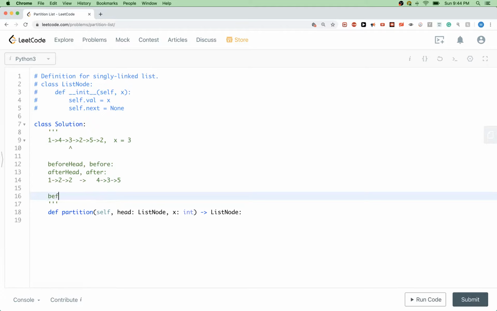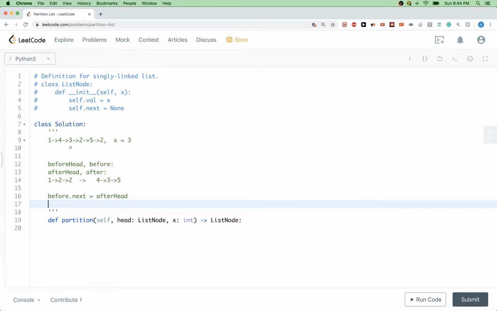And so that means we will need to connect the tail of the before list, which is this 2, to the head of the after list, which is this 4. And so once we have the before and after lists, we can just connect them, and we need to return the before head, right?